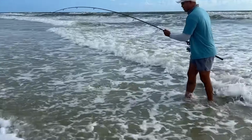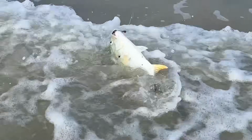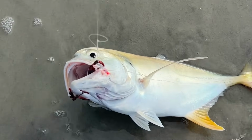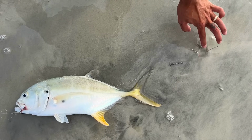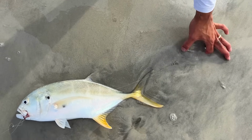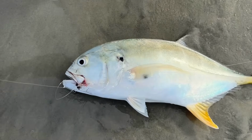Look what it bit on. A freaking worm. It bit both worms. Look, this fish got worms. And I want you to look at this Sputnik sinker. You see that little bit of orange that's in the sand? When the waves hit it and wash it around, that looks like a sand flea in the sand. So this probably got attracted to that, saw the worms, and ate the worm.